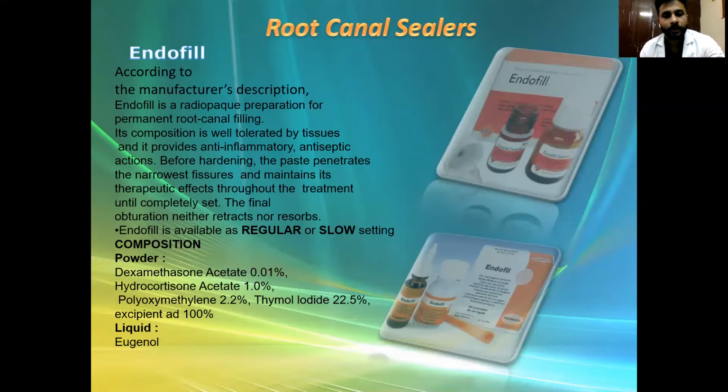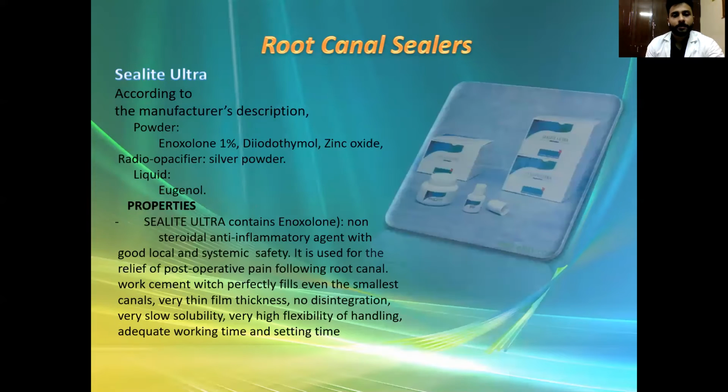So next comes Endofill. Endofill is a radiopaque preparation for permanent root canal filling. Its composition is well tolerated by tissues and it provides anti-inflammatory and antiseptic action. Before hardening, the paste penetrates the narrow fissures and maintains its therapeutic effects throughout the treatment until completely set, and the final obturation neither retracts nor resorbs. Endofill is also available as regular or slow setting composition. The powder is composed of dexamethasone acetate, hydrocortisone acetate, polyoxymethylene, thymol iodide, and excipient AD 100%. And the liquid, of course, is eugenol.